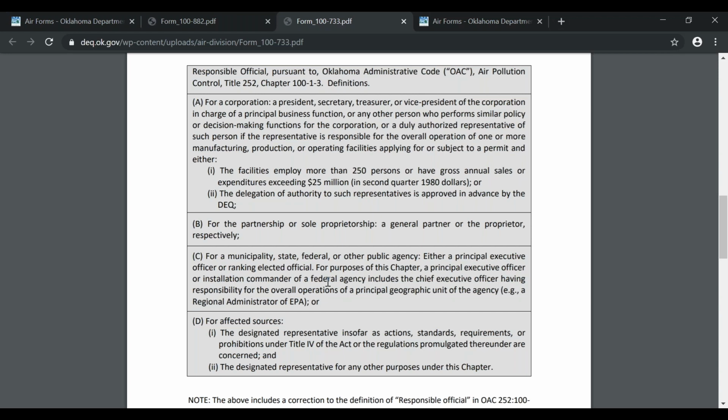Next question. Well, I'm glad that you guys are asking all these great questions. Will we be able to print out a draft copy for review before signature by the RO? On the emission inventory, yes, you will be able to print out a report for review. It will not look like the turnaround document that we've had in the past or the Redbud document. It will look different, but there is a report for you to review first.